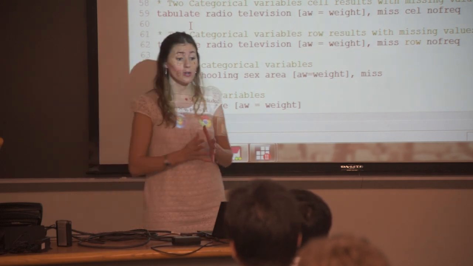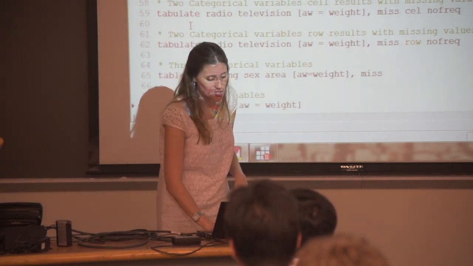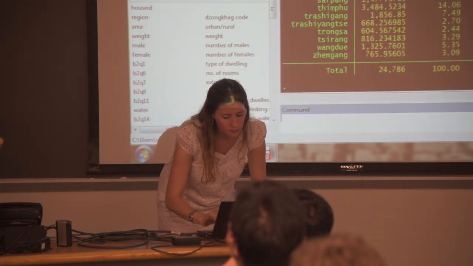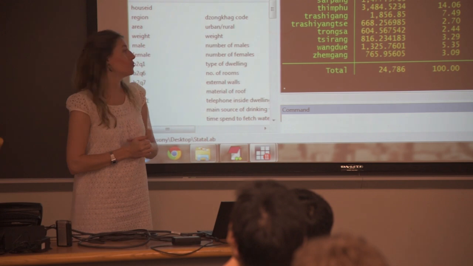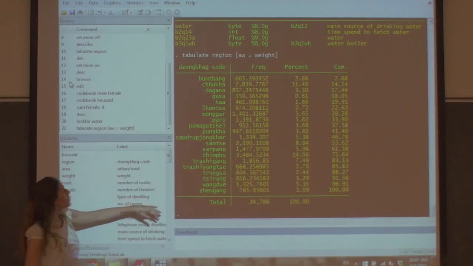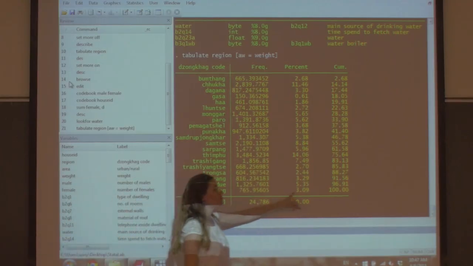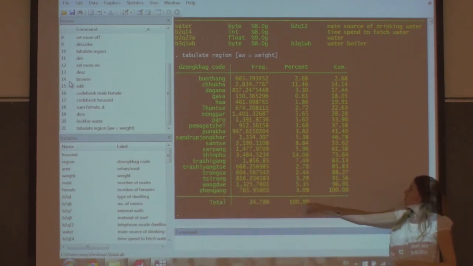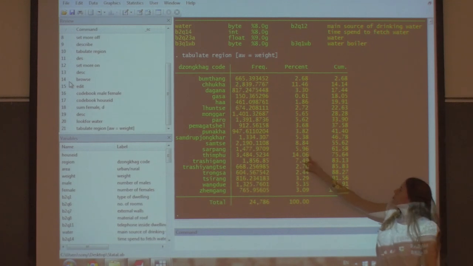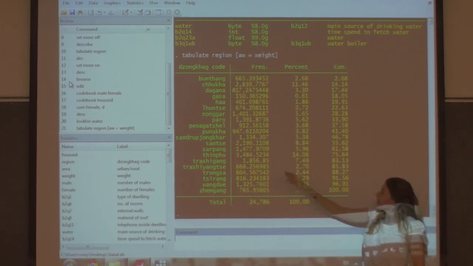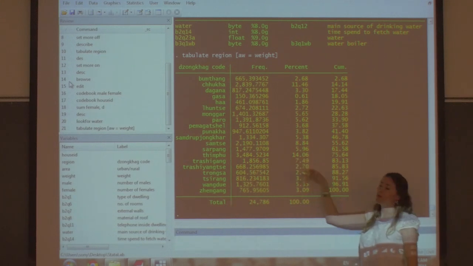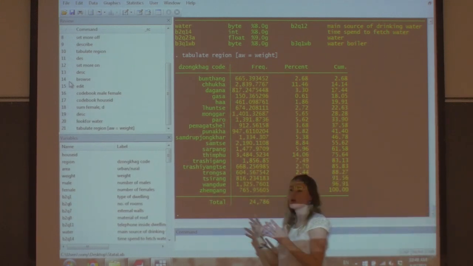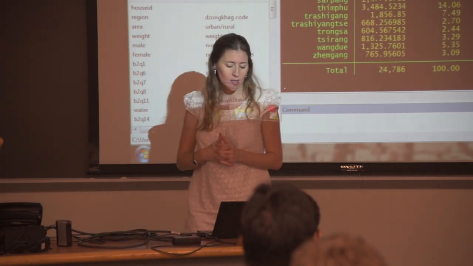And the first command that we are going to look at now, we've already used actually, which is to tabulate. So we tabulate the region, like we were doing before, and we now have the weighted percentage of people that are living in each of the regions of the country. So we can see that there are particular regions that are much more populated, like the capital of the country has over 14% of the population, but there are other regions that have a much lower participation or much lower proportion of the total sample that is living there.